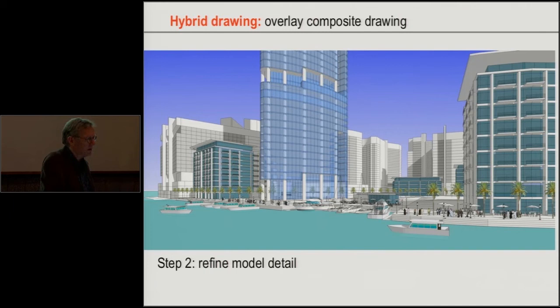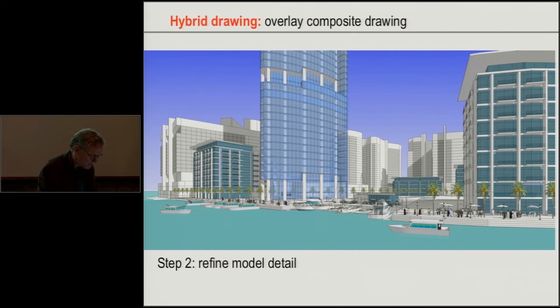So thinking is another strategy. If you're building a SketchUp model and you know you're just focused on the front foreground, put more detail into that, but skip the detail in the background. Same with trees. If you're dealing with 3D trees and components, put a couple of 3D trees in the foreground, but in the background, put all 2D trees so you don't bother to model them.